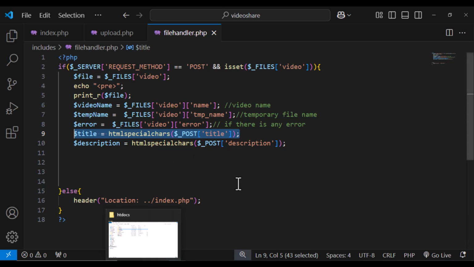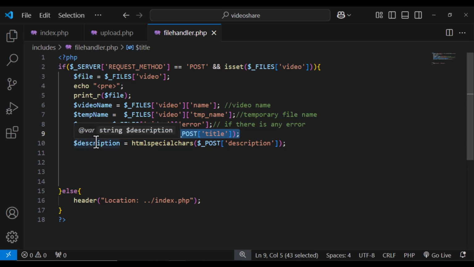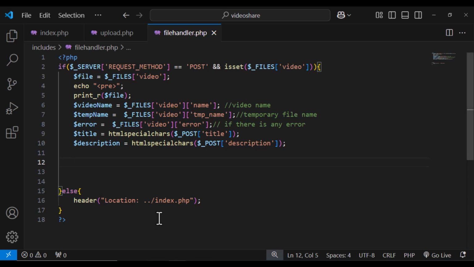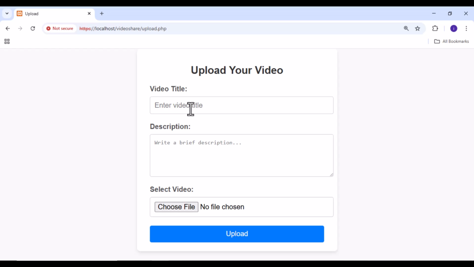So we are done with this now. Hopefully you have echoed out this title and description to see what is inside. All right. The thing right now is, you should always assume that the user is careless or is trying to do something bad, because people like that are everywhere. So you have to take them into account.